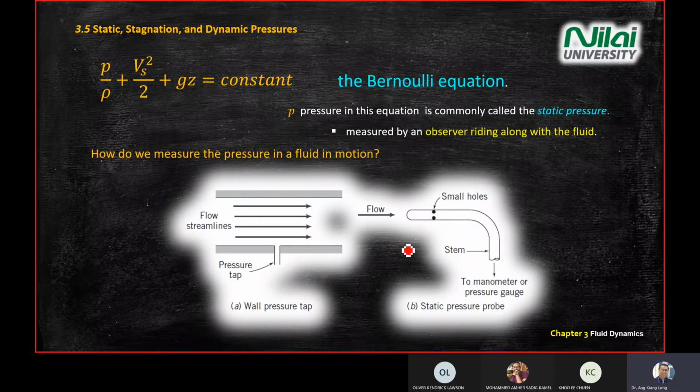There's a tube that's coming out from the side of either the wing or the nose of the aircraft. And this apparatus is available in a wind tunnel when you want to measure the static pressure for the experimental setup. Again, you have to be careful when you define static pressure, and you look at the setup of the apparatus. Then from there you know what you're measuring, because we are looking at three types of pressure here. We look at static pressure, stagnation pressure, and dynamic pressure. We look at the first type of the pressure.